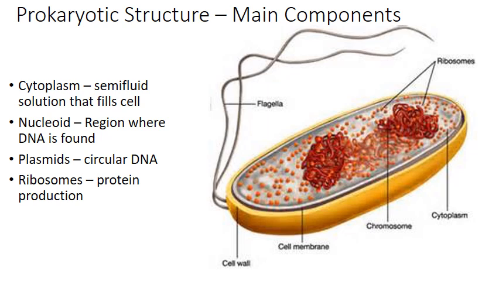In eukaryotic cells, we saw the DNA was a long, twisted ladder, just a long chain like that. In prokaryotic cells, we actually have a plasmid, which is circular DNA. So the DNA is circular and not a long chain like in eukaryotic cells. The plasmids, or the DNA, are usually found in the nucleoid, which is the region where the DNA is found, and it sits in the cytoplasm, which is a semi-fluid solution inside of the cell.